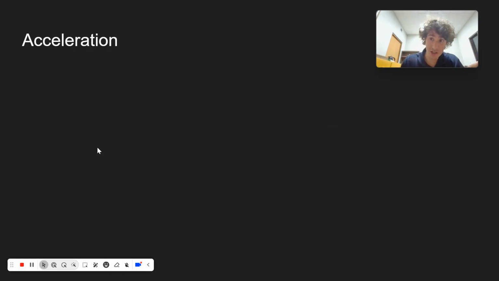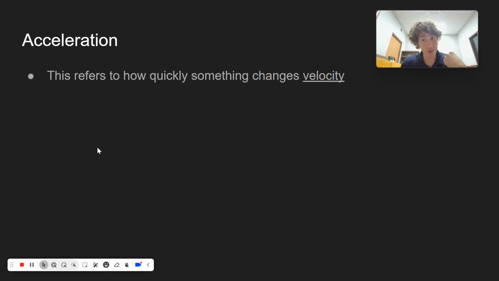Acceleration. This one is much harder to understand. Acceleration is getting faster or slower. You say, that's easy. Yes, but visualizing it is difficult. You get in a car, you hit the gas pedal, and you hear your car start to go faster. It's accelerating. Hit the brakes, the car screeches to a halt. Acceleration, getting slower. Change in velocity. This word right here is the key concept.